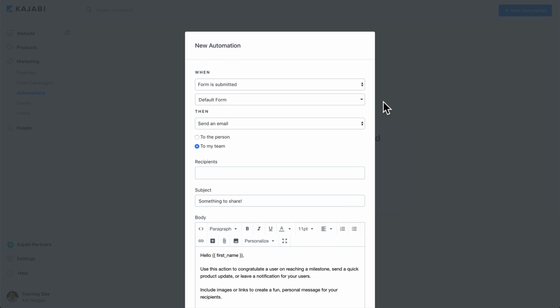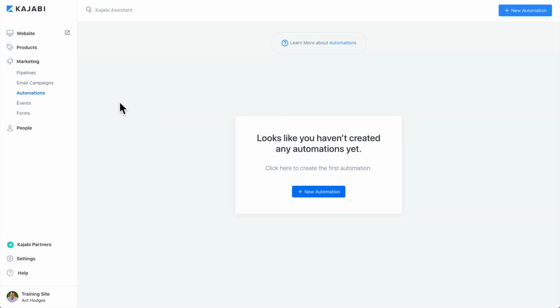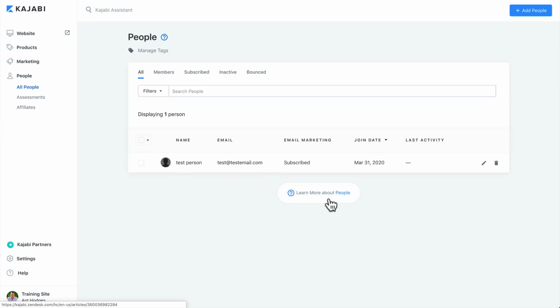Yesterday, in different systems, we would be able to tag people based on activity, which could then trigger other activity. The activity itself can now be the trigger, and we don't need to get lost in tagging conventions all over the place. One of the things that we can also look at within our people tab within Kajabi, once I'm in here, what I can do is I can set up segments.